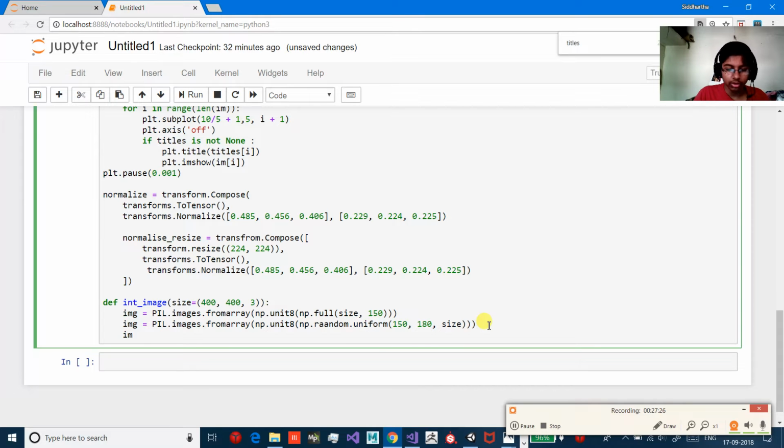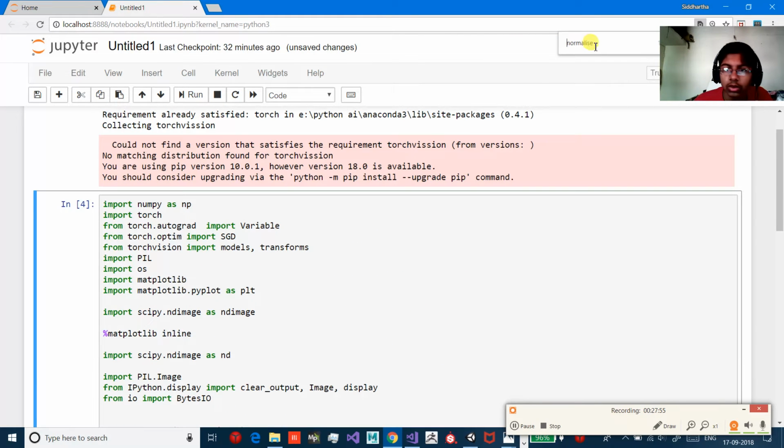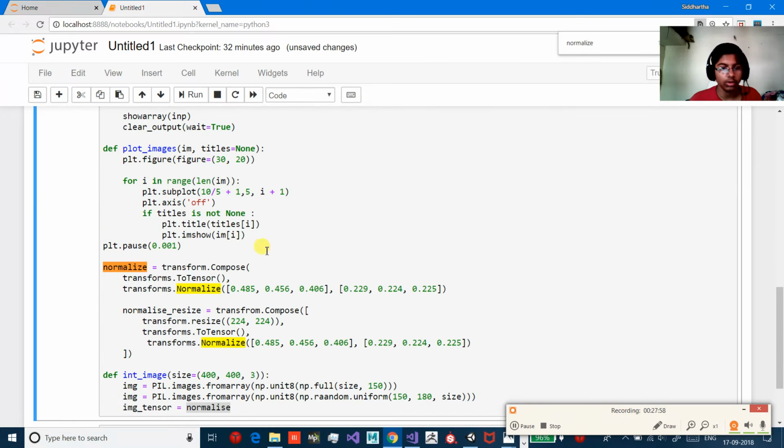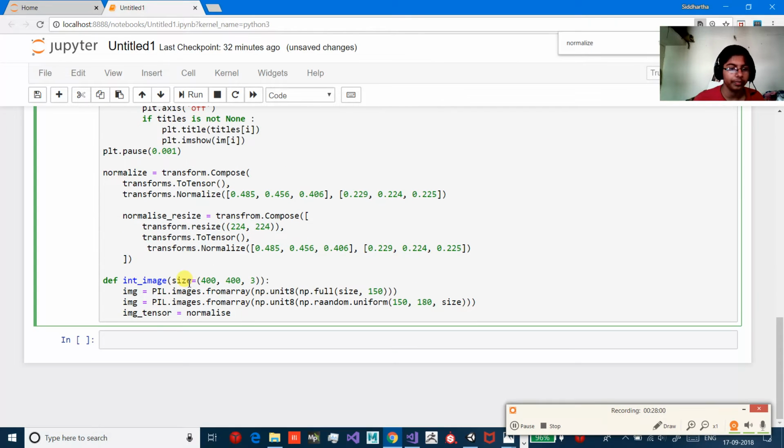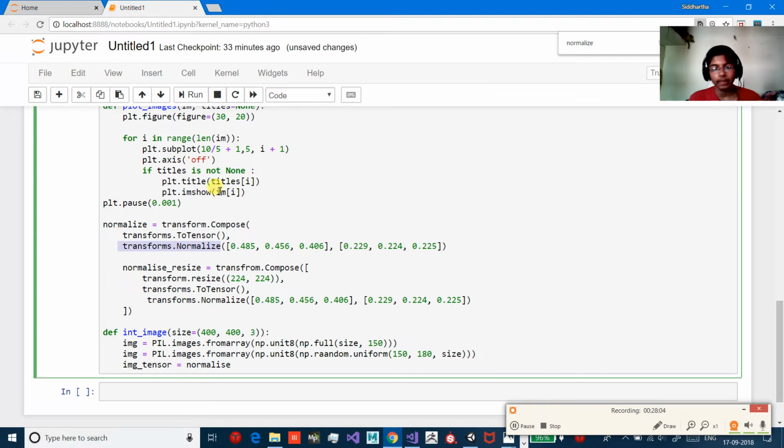So image, as I said, image tensor, and I told you why we use tensor, so I don't think we need to explain that again. I will normalize that again. I'm talking about this normalization technique. I guess I've written this wrong. Just normalize. Copy this. Control F. Paste. I hope there are no errors from spelling mistakes. Ah, yeah, of course there's an error. And yeah, it's not an error, it's all good.